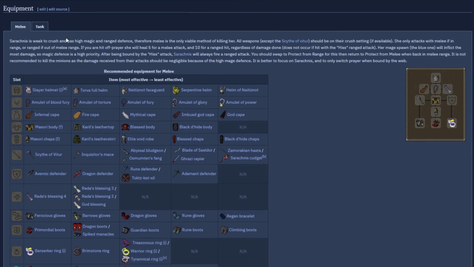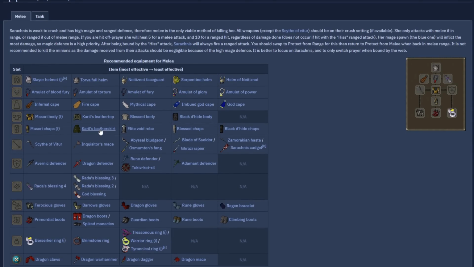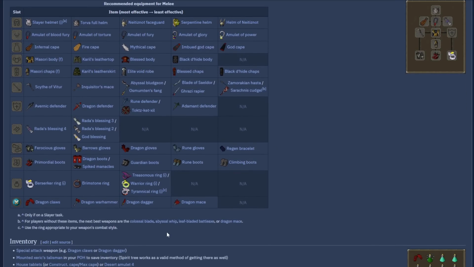If we look at the recommended equipment, I actually have Carol's now. I don't have a good weapon, unfortunately. The best weapon that I have is probably just going to be my whip. Sarachnis is weak to crush, and I don't have a good crush weapon, so that's a little bit unfortunate. But other than that, shouldn't be too much of a problem.